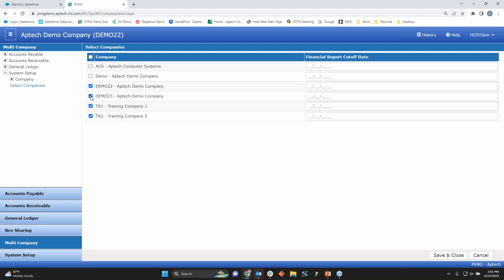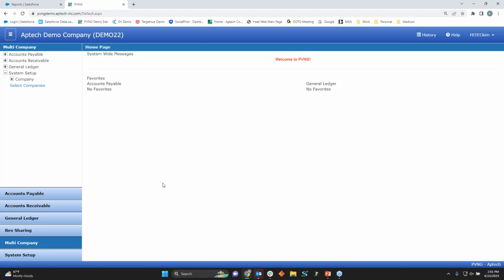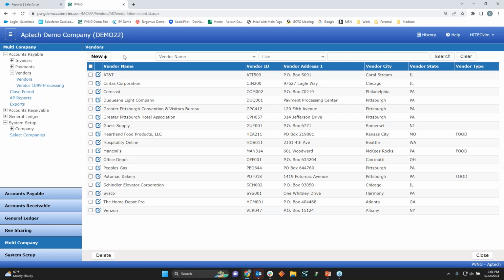So if you only want to add a new vendor to TR1 and TR2, you would simply select those and save and close. Then under multi-company and accounts payable, when you go to vendors and add a new vendor, it is only going to be added in companies TR1 and TR2.